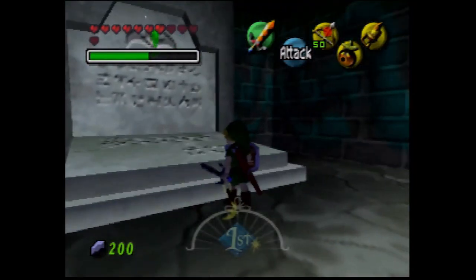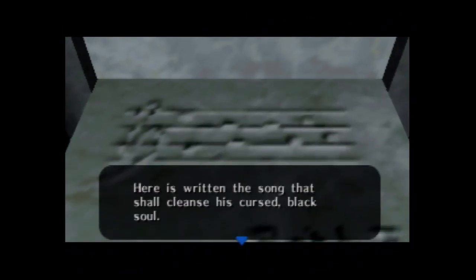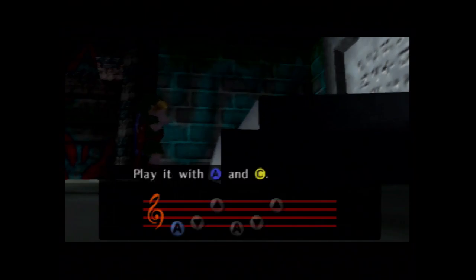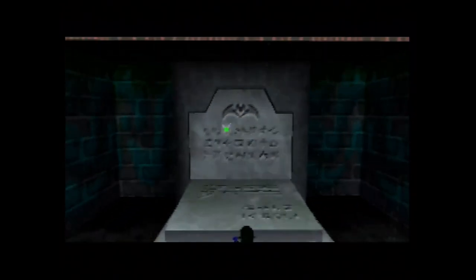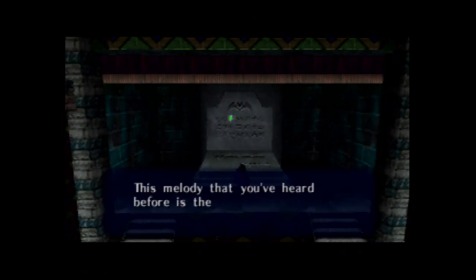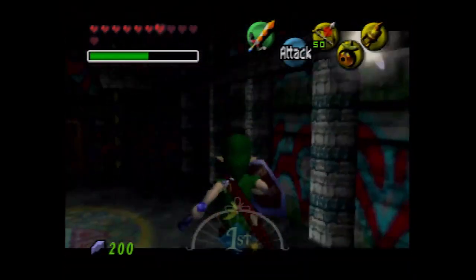Anyway, so if we read the grave. A thousand years of raindrops, it's the same thing. Here is written the song that shall cleanse his cursed black soul. Remember the Song of Storms. That's actually the last of the normal songs we can learn. We only have two Ocarina songs left to learn.